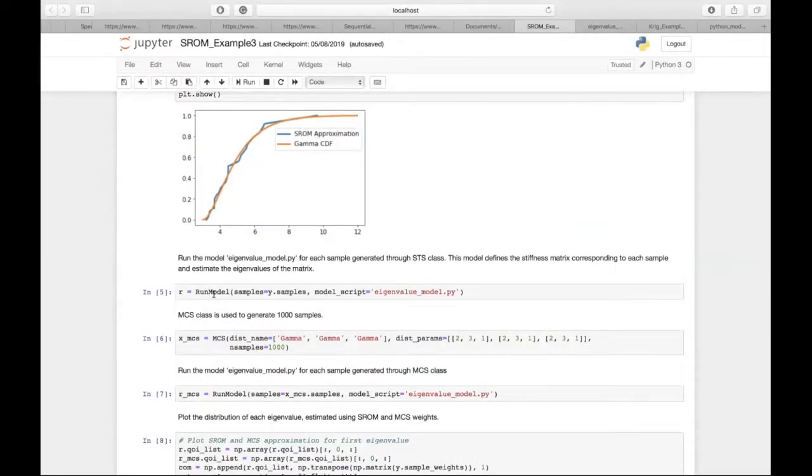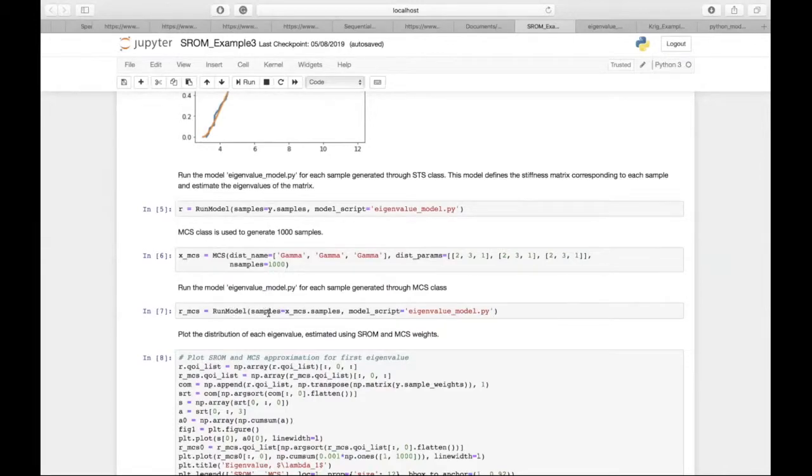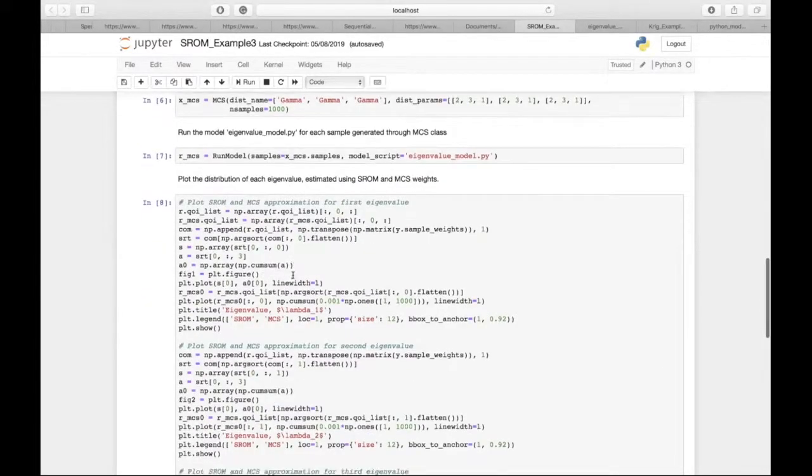So I have estimated eigenvalues for all the 27 samples, which I already had. And then using the Monte Carlo simulation class, which is there in the sample method module, I have generated 1,000 samples. And again, I have estimated eigenvalues for the samples generated using Monte Carlo simulation.